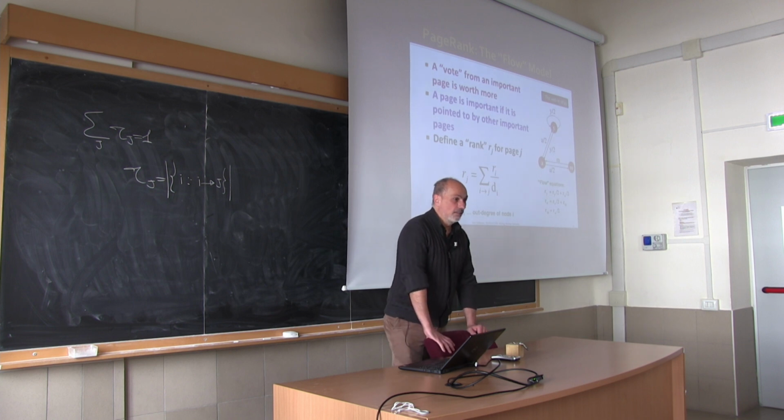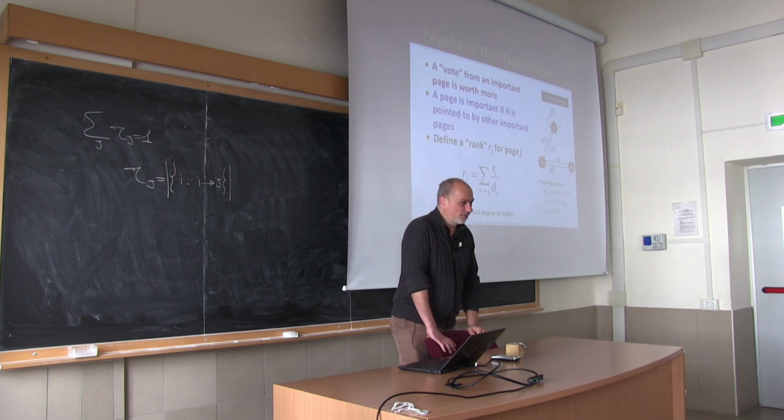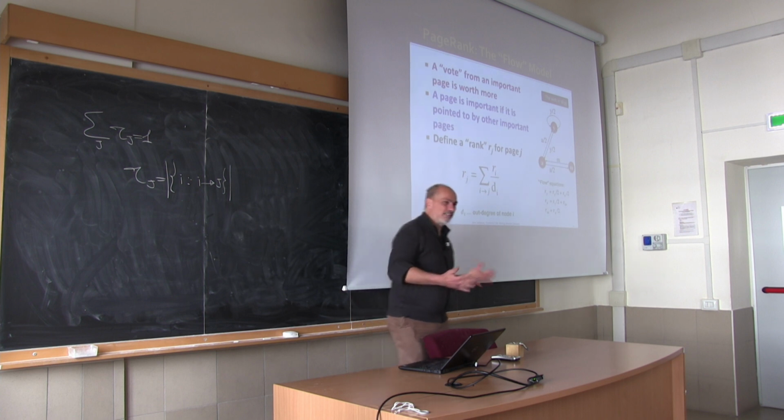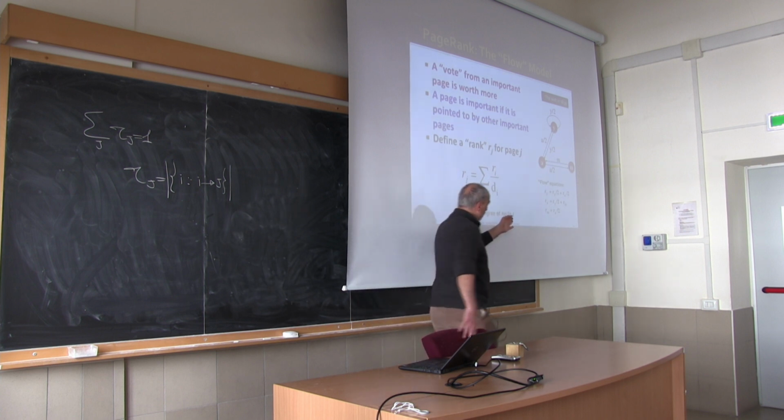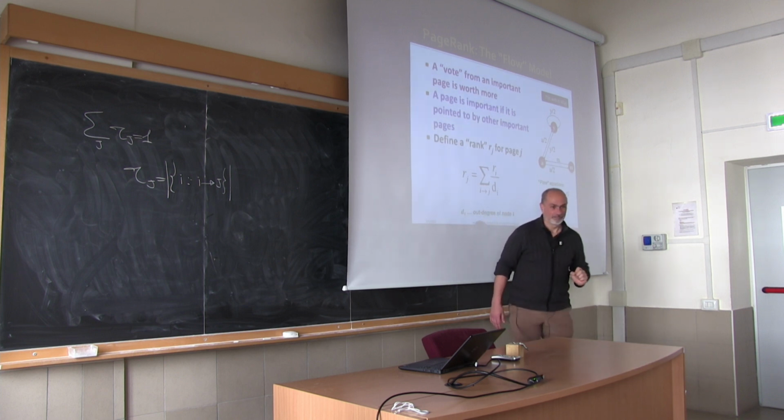Actually, this is the very first type of model Brin and Page were thinking of. Then they tried to solve it, and they noticed that sometimes things were working just fine. So you were able to assign scores to pages, and apparently the scores seem to be correlated with the quality of the pages. Sometimes it failed miserably. For example, you would have one page that would get all the score, and all other pages would get 0 score, which is something you don't like that much. Okay? So you try to make sense. Why is this happening? In order to understand when this is doing a good job and when not, you have to adopt a different perspective. You have to look at this system as something else, and then you will understand. Okay?